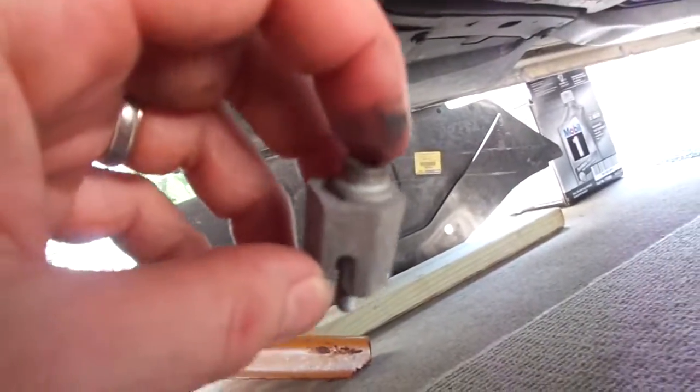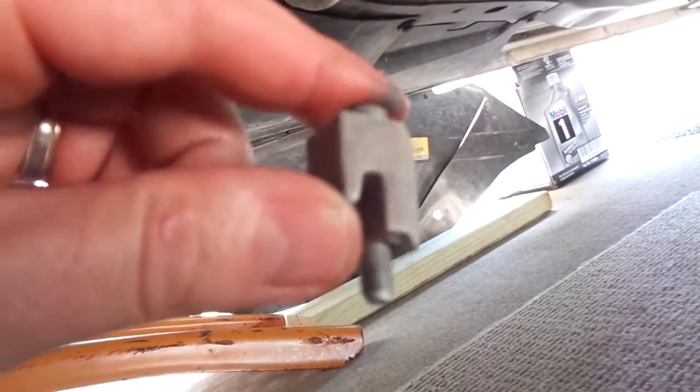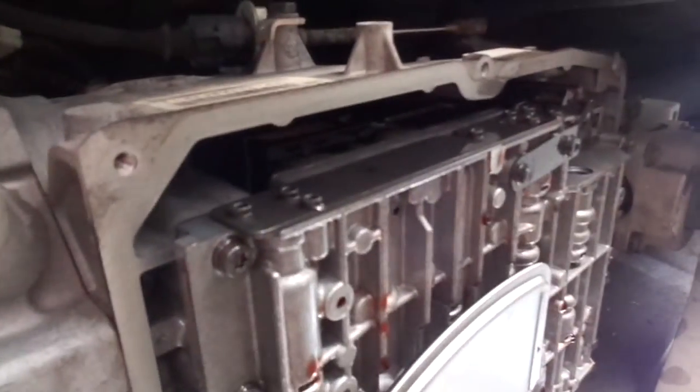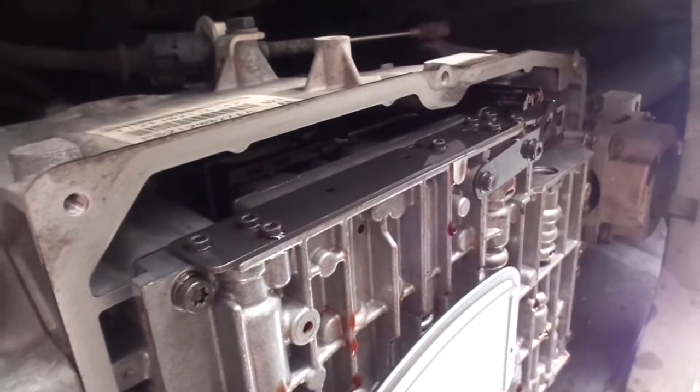Go underneath. Okay, these are the clamps that hold the pan on. Like I said, it's a T30, and they just hook over the edge. There's six of them right there, and they go in the corners. This is a new filter installed. There's one on each corner and then two in the middle. So that's for the six bolts.